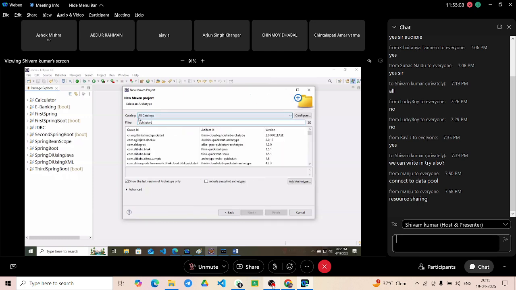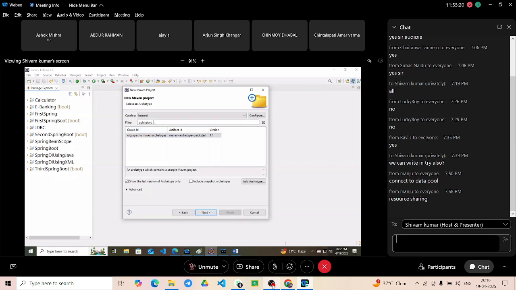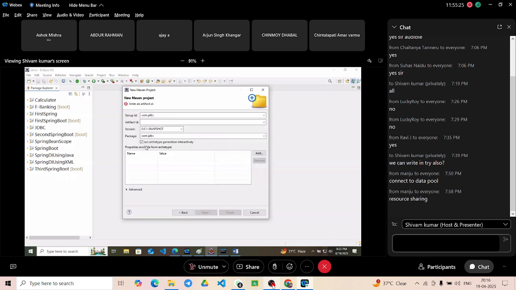Otherwise, it will give you a lot of things, so you can get confused. So select the catalog as internal and search quickstart. So you will get this one. Select group ID. I will keep it as com.jdbc only. Artifact ID I will keep as Spring JDBC. Finish it.